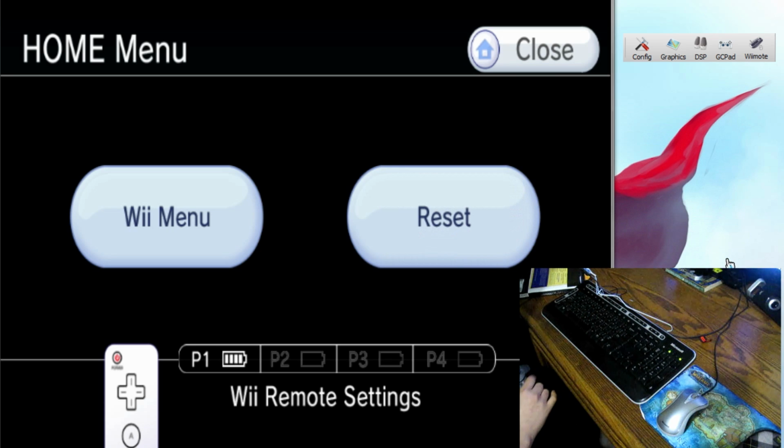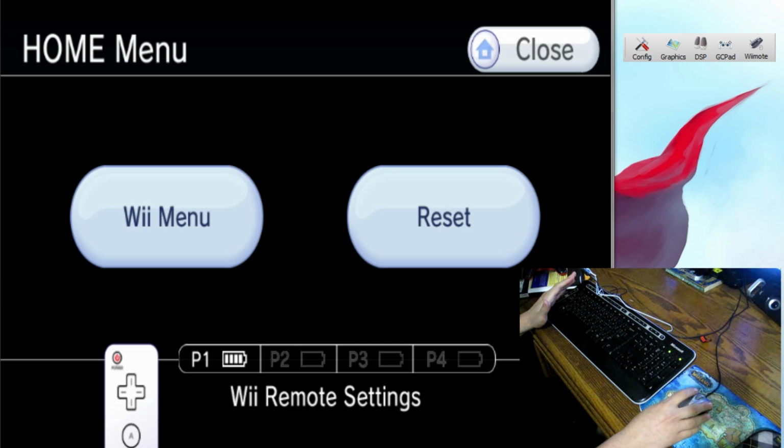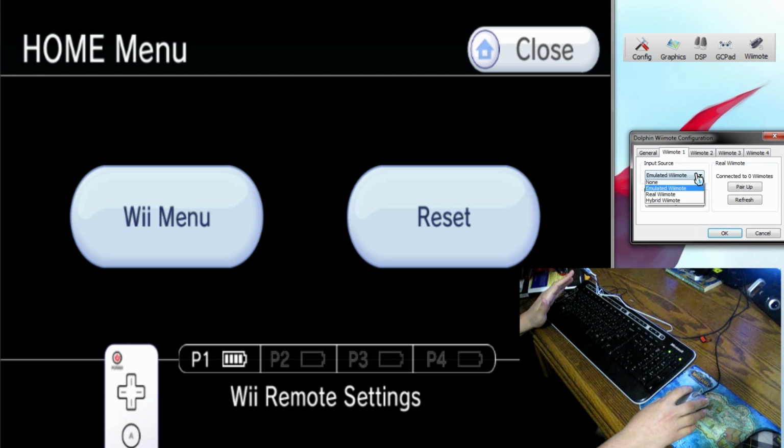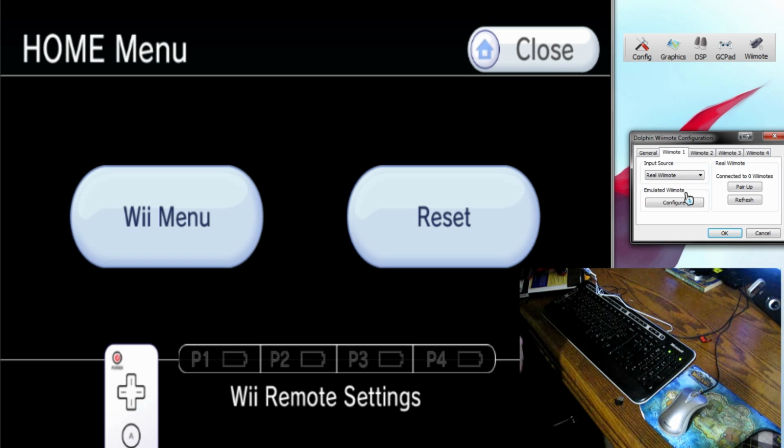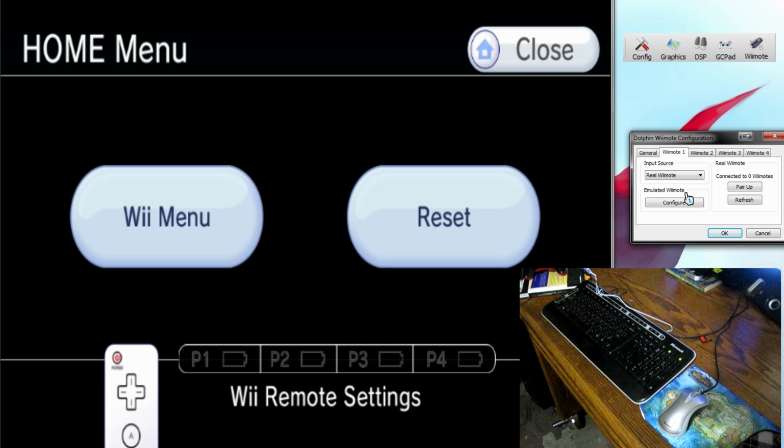Now I'm going to go into the real Wiimote. And I can't show you guys right now because that would take a little bit more of a setup, but I can explain it as good as I can. And to do that, I'm going to have to show you what you need. This I'm actually gonna have to stand up for. Okay, so you can see my shadow and everything because I'm standing right behind the camera, and I still have everything working up here. So I'm not sure which audio I'm going to use for the camera. I don't even know why I'm bothering with this.